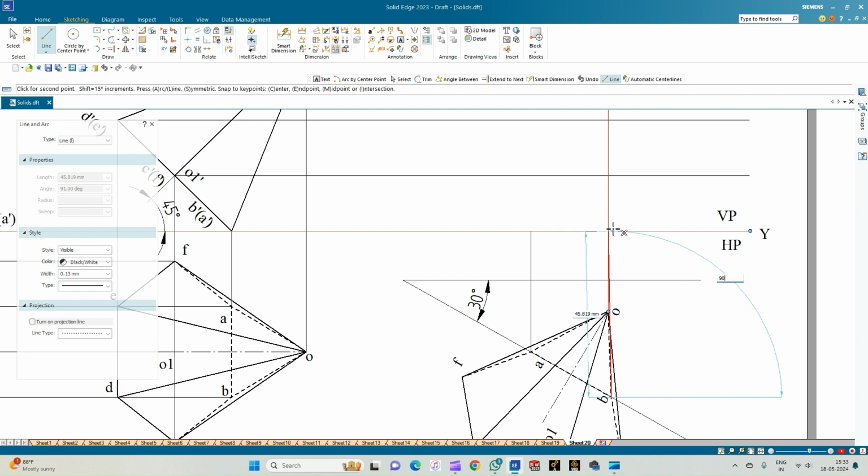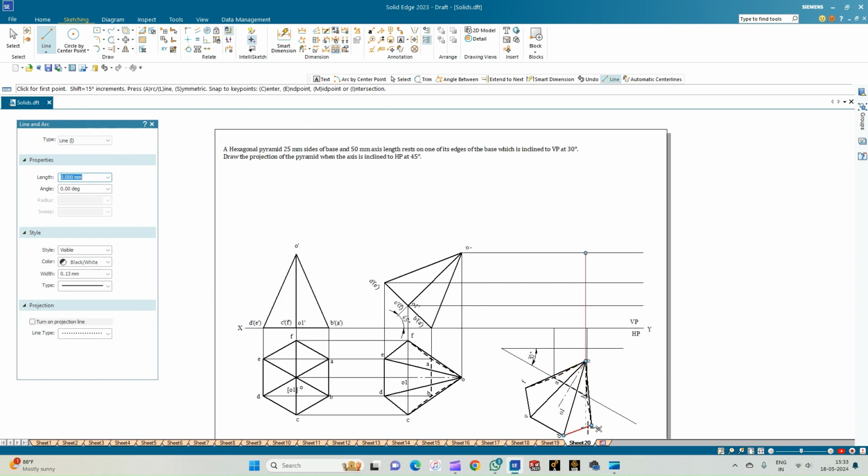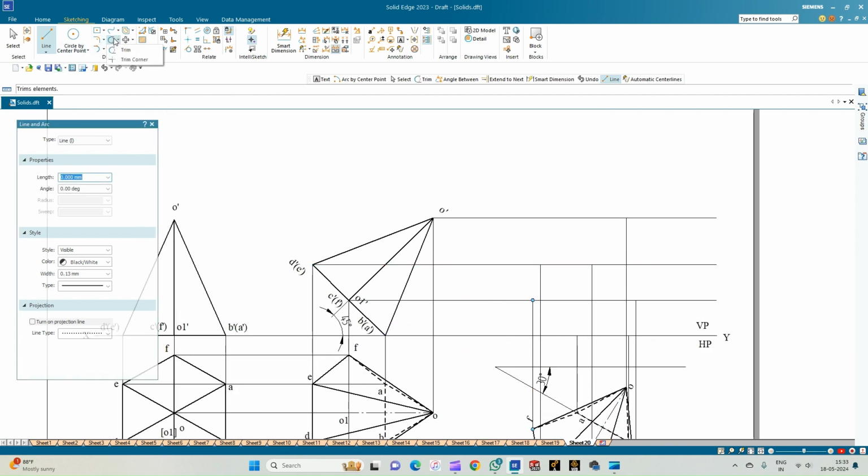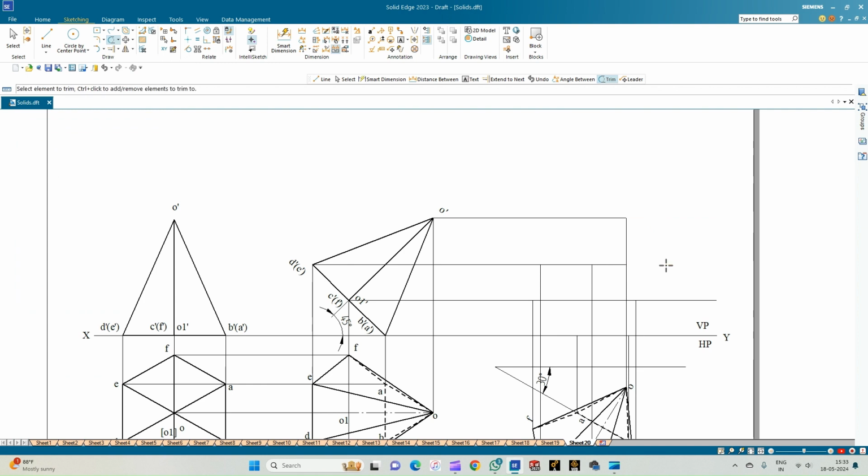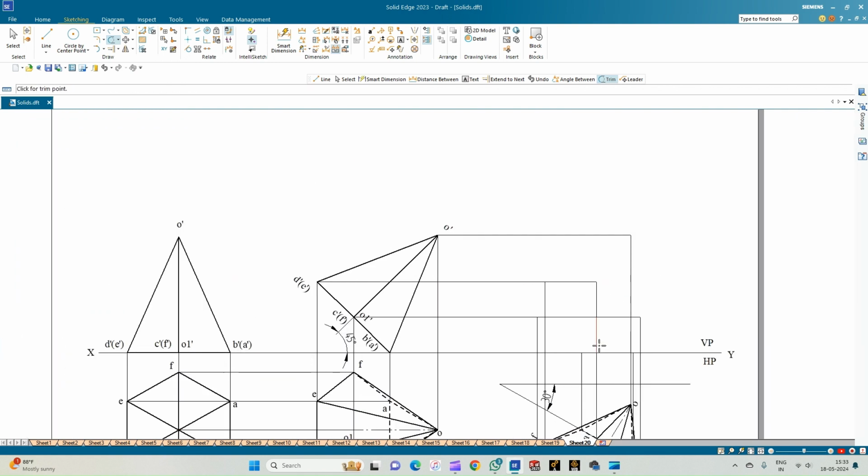In this case, just enter manually the angle as 90 degrees so that there is no confusion between the projection of O and the B. Now from corner C, intersect that with the horizontal projection from the corner C. Similarly from corner D, and then from corner E, and finally from corner F. So corner F is here. Now use the trim option to trim the projection lines which are not required for our construction. So these are the points.